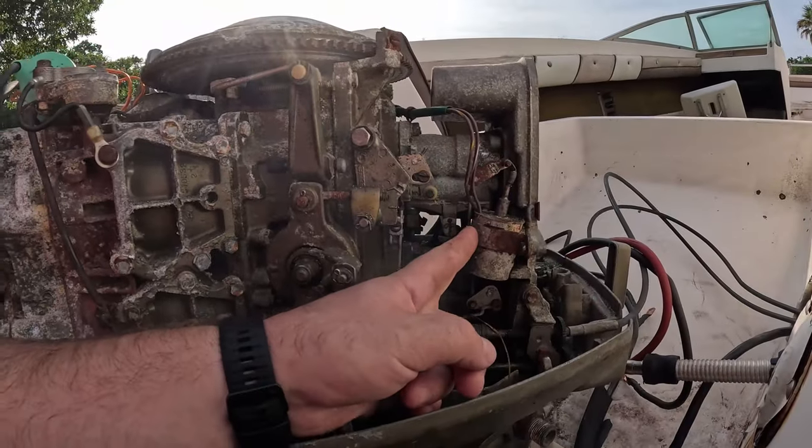Unfortunately, this boat doesn't really have a convenient way of getting in and out, so we're going to try to do everything from back here, and I'm going to try to set you guys up in a position where you can see everything that I'm doing. We're just going to do our best to show you how this all comes apart. So we're going to start by disassembling this side.